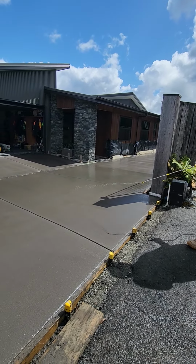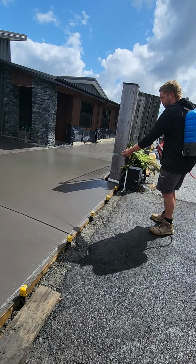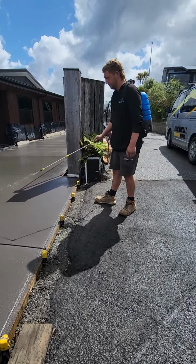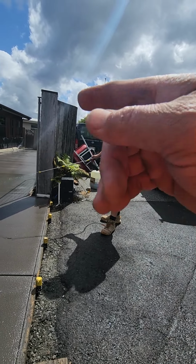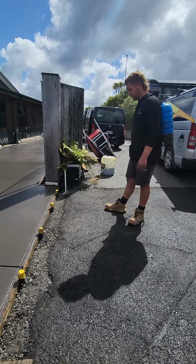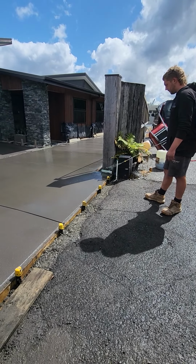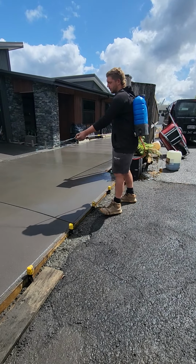Yeah, well, the sun's just come out again, isn't it? But yeah. She's actually cleared back. We can possibly spray that one today, especially that first load. We can start on that end. Or down here. Yeah. Before we go back to Christchurch, even if we end up 8 or 10 o'clock.